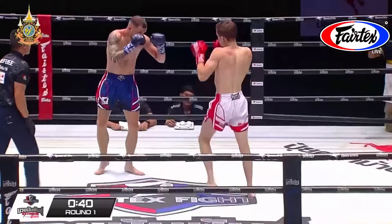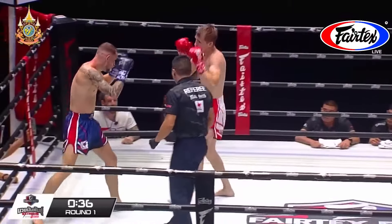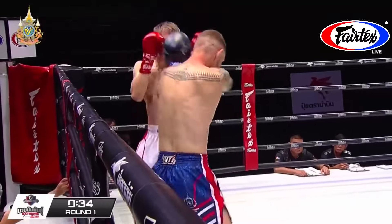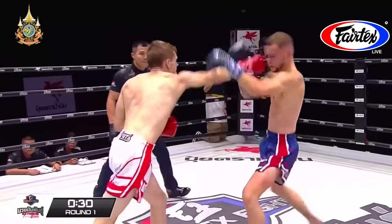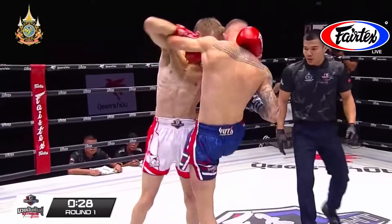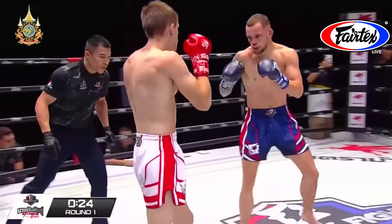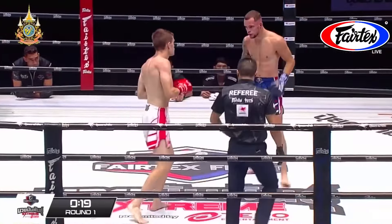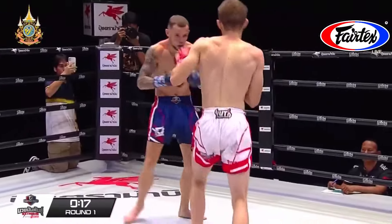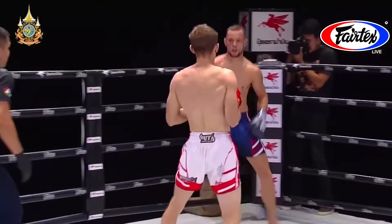Michael White seems to be a stable house name in the world of martial arts — an American actor who has starred in many martial arts films, possibly channelling some of that energy in this fight. Michael White is looking very strong in the clinch here with some beautiful knee work. He needs to continue with that, following up with a nice right body kick, trying to find his rhythm in this fight.